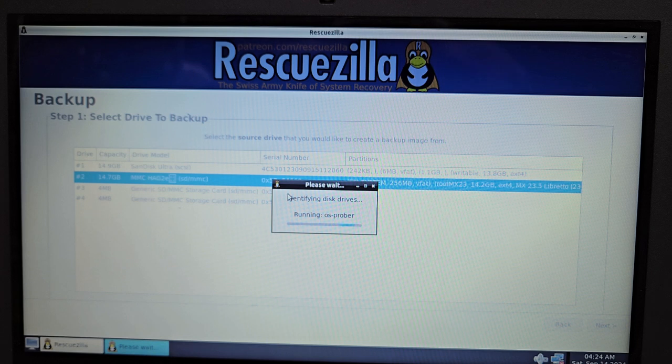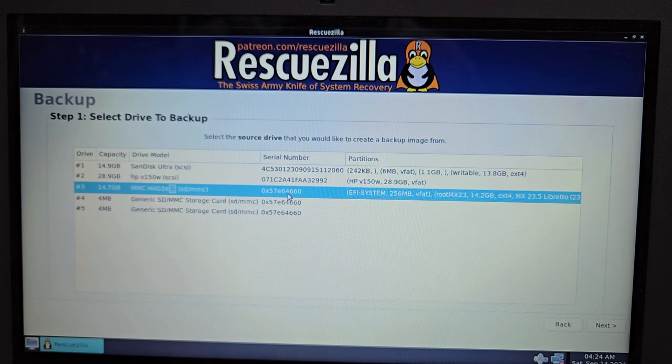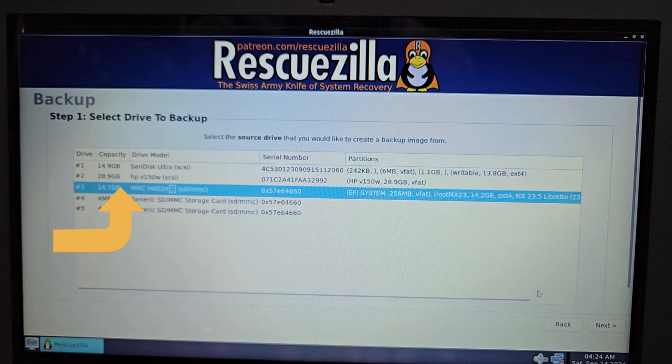When we click on the backup icon, the first thing we have to do is choose which of the devices out there we are going to utilize. And we're going to be utilizing the SSD that's built into this Chromebook. Now, it could be a hard drive, it could be an SSD or anything. But in our case, I happen to know that it's this particular device right here. Now, when I click on that, that's saying this is going to make a duplicate of this particular SSD. So I'm going to choose Next.